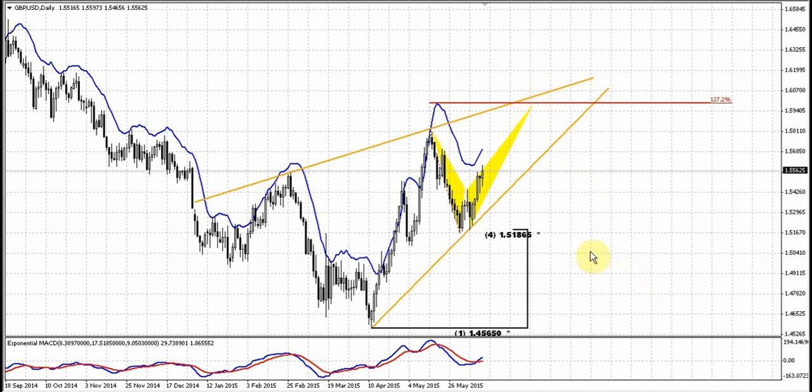On the daily chart, we see that the market is forming some kind of rising wedge pattern that theoretically should be the reversal, I mean a bearish pattern. But at the same time, since this pattern is really wide, it gives the market some room for breathing, and it still could show some upward continuation inside of this wedge. That really could happen. Also, guys, you probably could recognize some kind of head and shoulders pattern here, but it's a bit skewed, with a skewed neckline. But still, maybe you could treat it as head and shoulders.